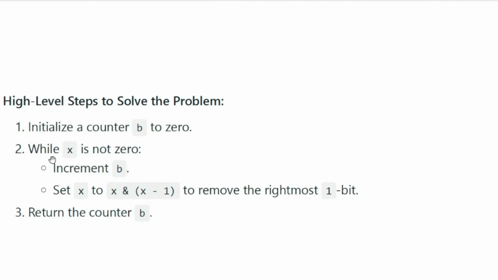So we'll use a while loop, which compares if x is 0, right? If it's not 0, you will keep doing it. And then you remove one rightmost bit from the x using this expression. Every time you do it, you increment the count by 1. So that gives you the faster version of this bit count.